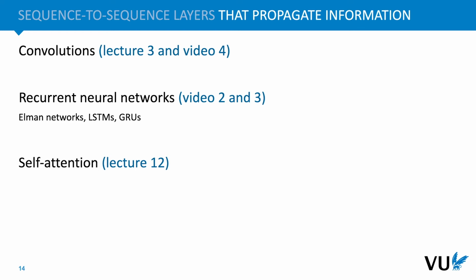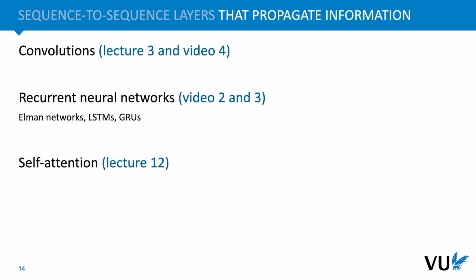Now, to finish up this video, we'll look at some of the important properties of sequence-to-sequence layers and some of the ways you can apply sequence-to-sequence layers in practical deep learning settings. This is a bit abstract, so if you want to think of a concrete example, just take a convolution. Just think of a one-dimensional convolution in place of these sequence-to-sequence layers.